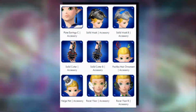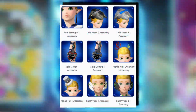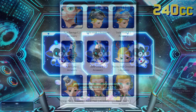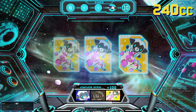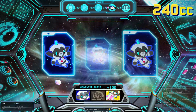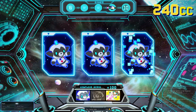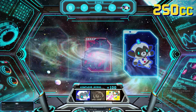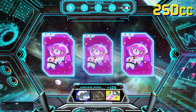And then of course we have accessories. Accessories are eternal, so there's nothing for me to really explain there. A couple of cool little options here and there. One little quick note about that as well is that, again, in the new update for the salon, we'll be able to attach accessories to different body parts. So certain accessories that might not have worked as certain things might work even better in a different way.